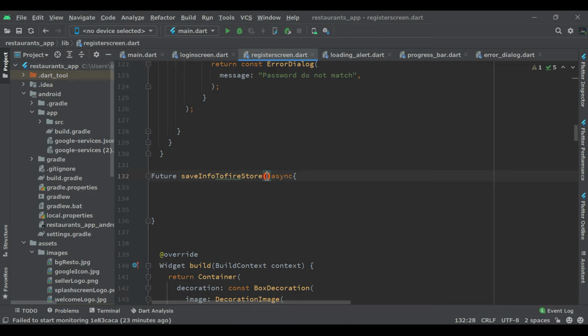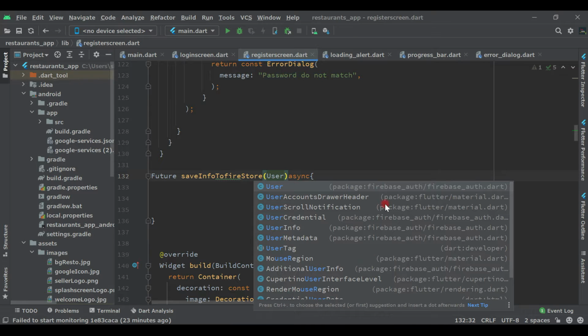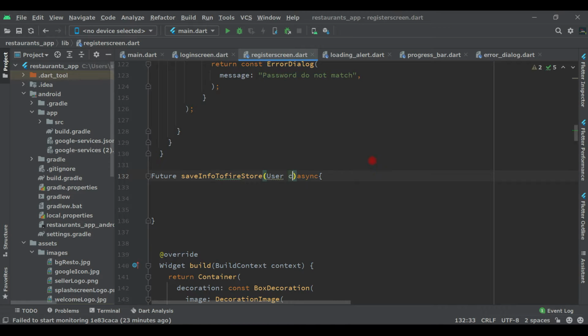And here inside these round brackets we have to pass two parameters. One is User, and User is coming from this firebase auth package, this one. So User, and let's give the name currentUser, because we will give a unique ID for every new user.